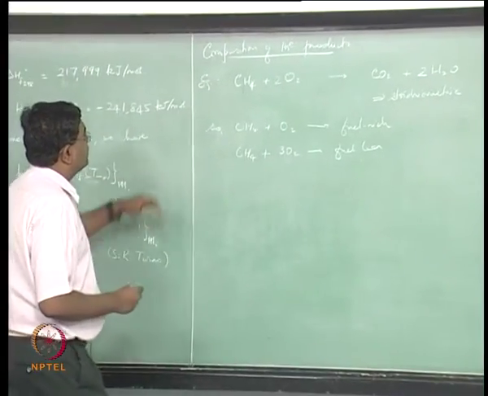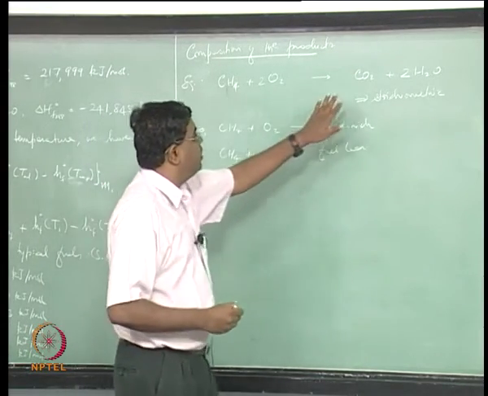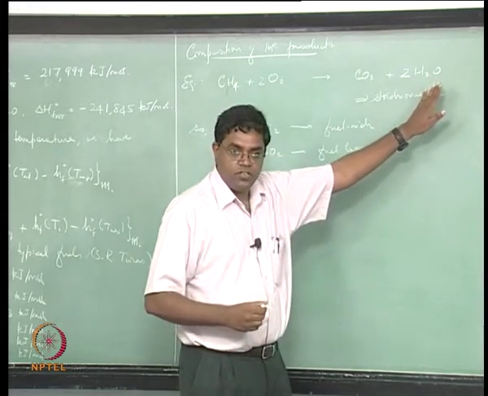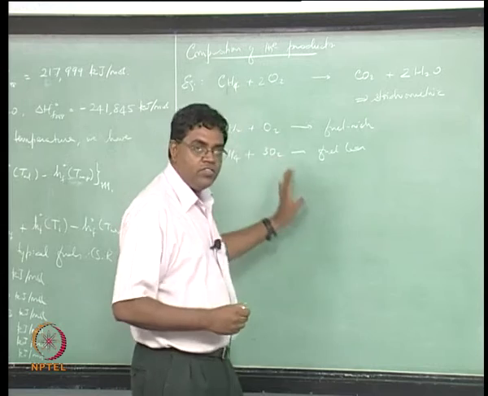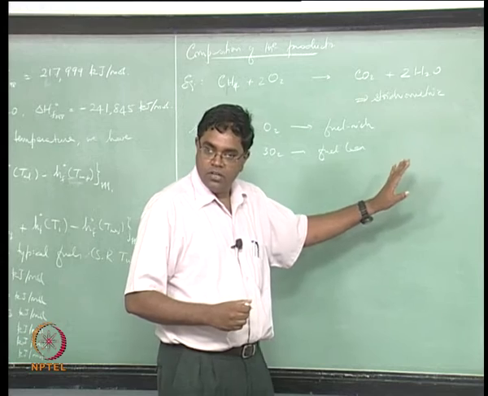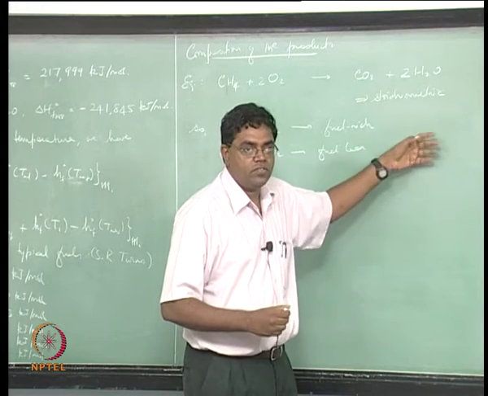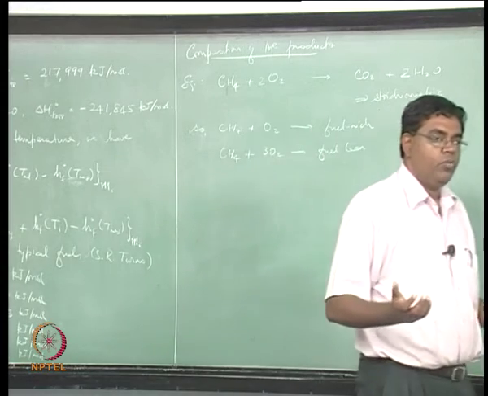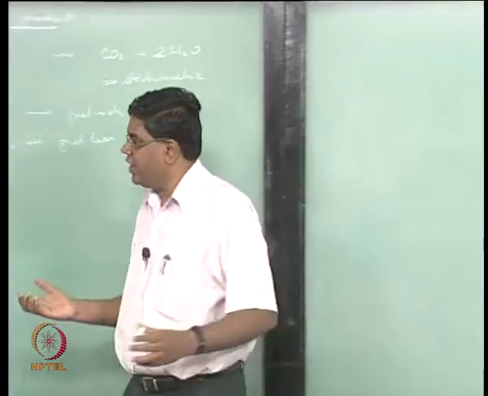What we were talking about is the composition of the products, and as I was pointing out, if you have a stoichiometric mixture where you have considered these two as the stable products finally, you now know exactly what the composition is. If you are now looking at an off stoichiometric situation, you could still expect one of the reactants to be in excess and find out how much it is in excess, right, in which case you still know what the composition of the final products are, including the excess reactant on the product side, okay. So where is the problem? We could find out the composition of the products. We know what the Ni double prime is.